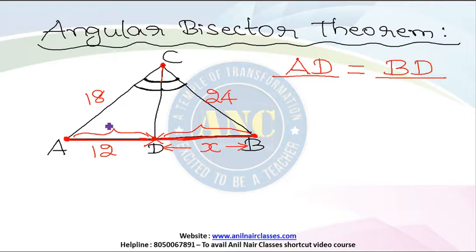Now, if I take this triangle ACD, there is a line CD. This CD line is nothing but the bisector. That is the line which is dividing the triangle into two parts, right? That is the bisector. Forget about that line CD. You have already written this line AD.